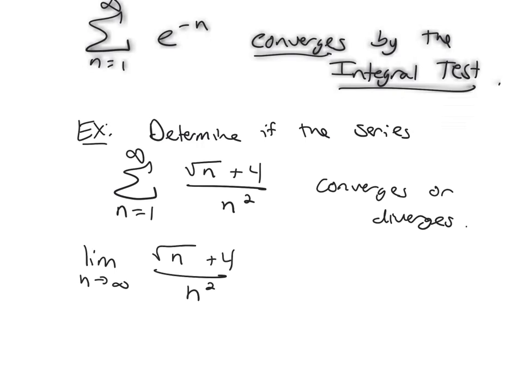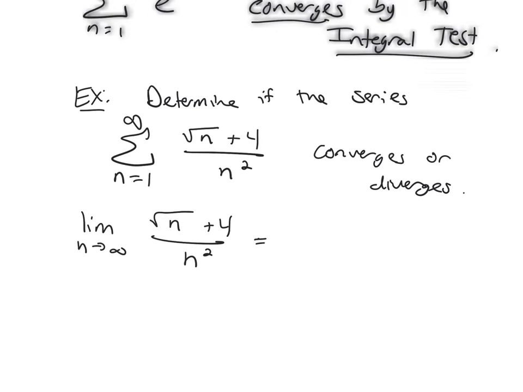What's the limit of this going to be? Infinity over infinity. So you maybe want to use L'Hopital's rule. It just gets nasty, though. There are two ways you can go about this. You could change it into x and do L'Hopital's rule, and the numerator will look messy. But the one nice thing is that when you take the derivative of the top, the 4 goes away, so you're going to be able to simplify whatever's there.